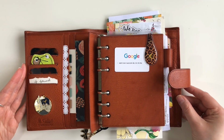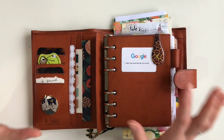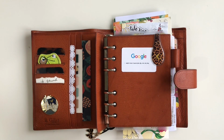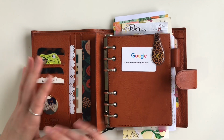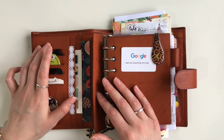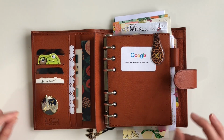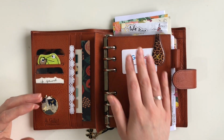I have been spending a little bit of time trying to figure out what my planning routine is at the moment. I haven't done a nice printout with it on, but I've just been making a note of the different things that I need to do each month, and then also each week, to keep on top of things. I'm really bad with routines. I generally don't have any, and I know that they would probably be of great benefit to me, so I'm trying to build in routines at the moment.